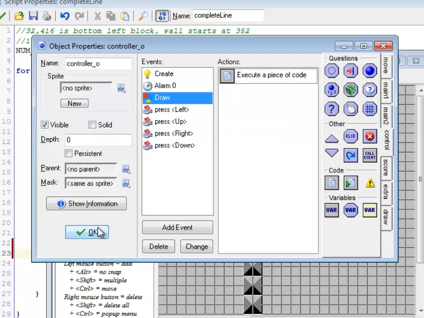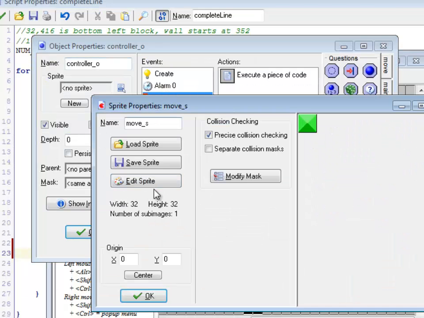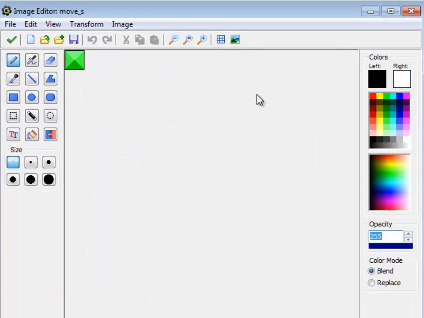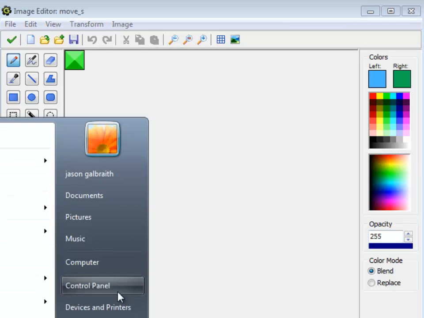By the way, if you're wondering what the RGB values are, when you actually edit a sprite and you look at the colors, let's see. This one doesn't seem to have it, but what's going on over here is this is actually altering the RGB values. If you open up Paint, you can actually take a look at what those values are. So let's see.